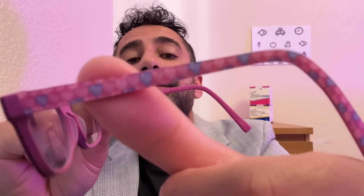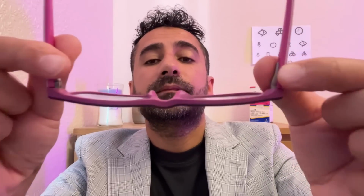Now the second option is a plastic frame. Again, it's dark on the front there, but with some nice light pink tones inside. As you can see, we have what I believe are bubble hearts on the outside of the sides there. Okay, fairly large round lens shape, the top and from the bottom. I'm going to leave these here for you to try on as well.